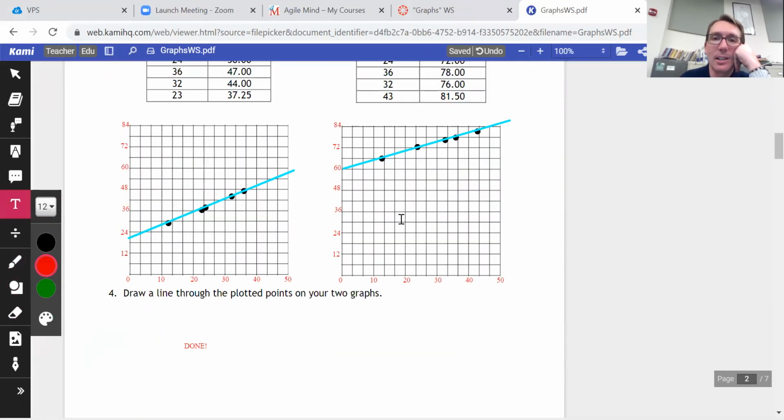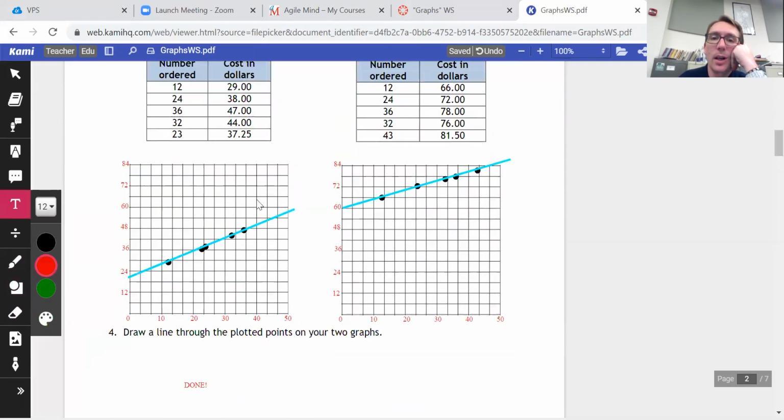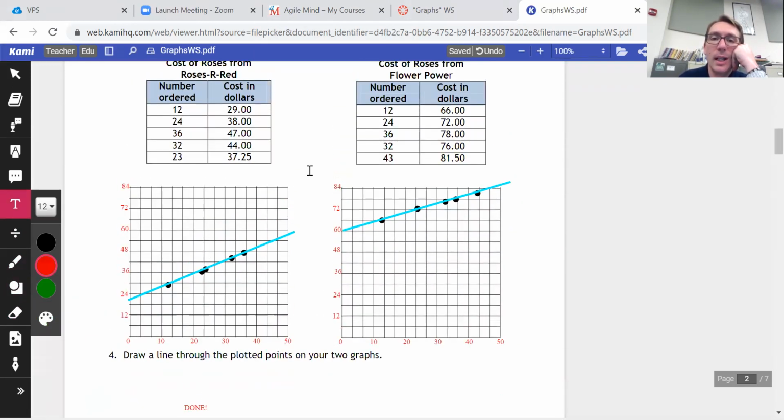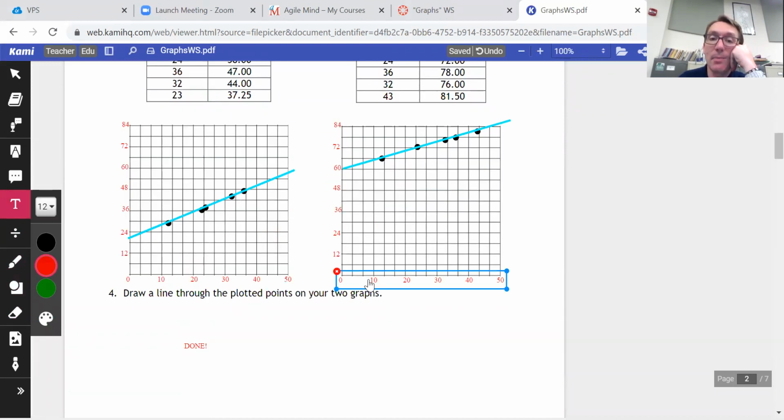Okay, so we're going to talk about these lines for a bit. What do we notice about them? What do they say? If I have something instead of a table, a graph, what helps and what hurts? Now, one thing I will tell you is I made the scales the same for both my graphs. I know that took forever, but that's important if we're going to compare them, because as we've said a million times, I can change the scale of the graph and make it look steeper or shallower. But if the scales are the same, this counts up by 10 every 3 squares. This counts up by 12 every 2 squares. Same thing here. If we've got the same scale, then we can compare the steepness because they're in the same world, kind of. Okay? So which one looks steeper?